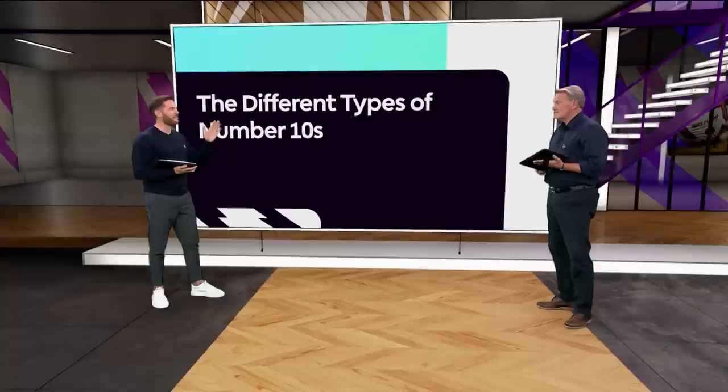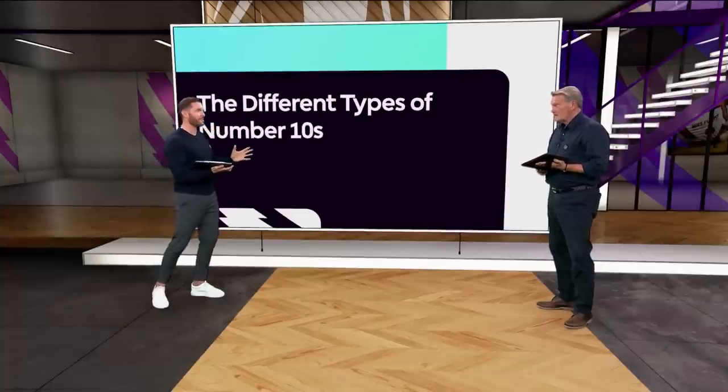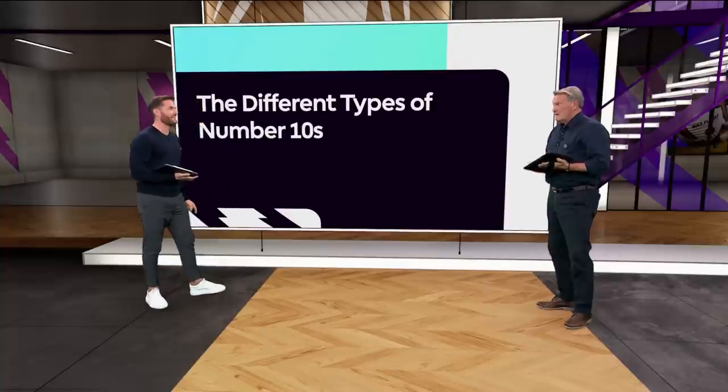What are your memories then of that arc? Because the way you explained it, you know, just drifting out wide, you create the space, you come into it. I mean, that was a trick of yours at Spurs at White Hart Lane many occasions, wasn't it? Yeah, I found that you had to be astute enough to pick them positions up. And sometimes, as I said, the last place you want to be is in that number 10 position.